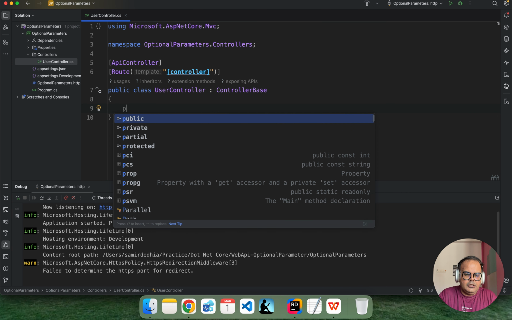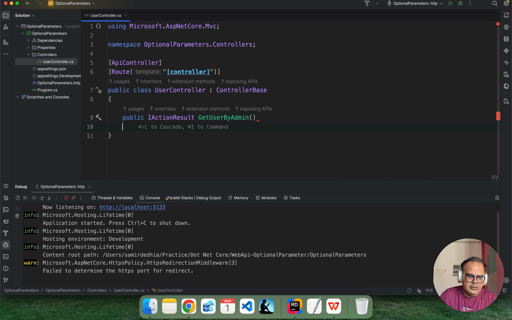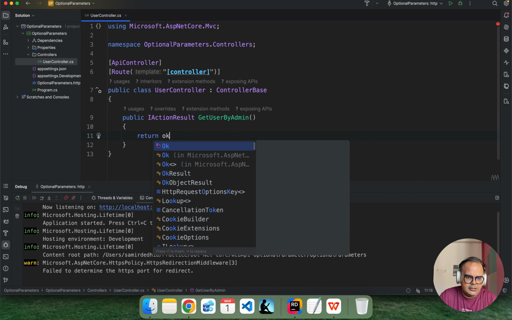Usually developers create multiple endpoints, which is a bad design. For example, public IActionResult GetUserByAdmin. This is how the API is created.